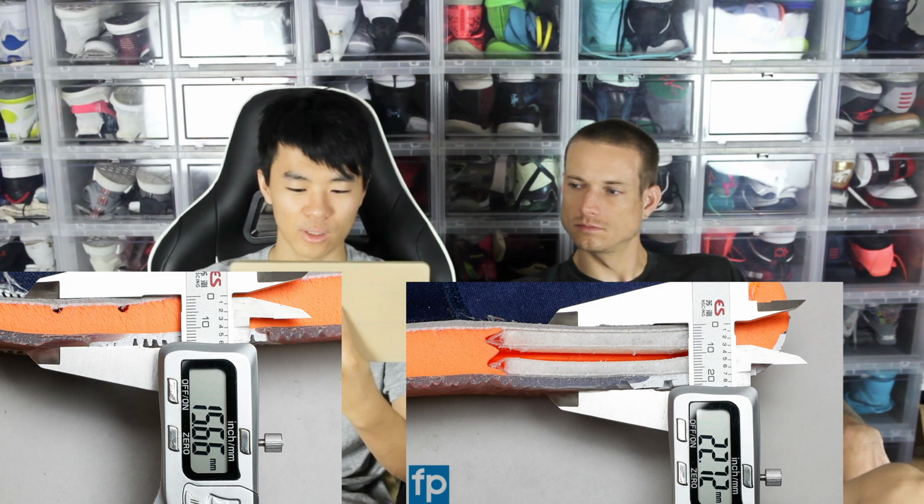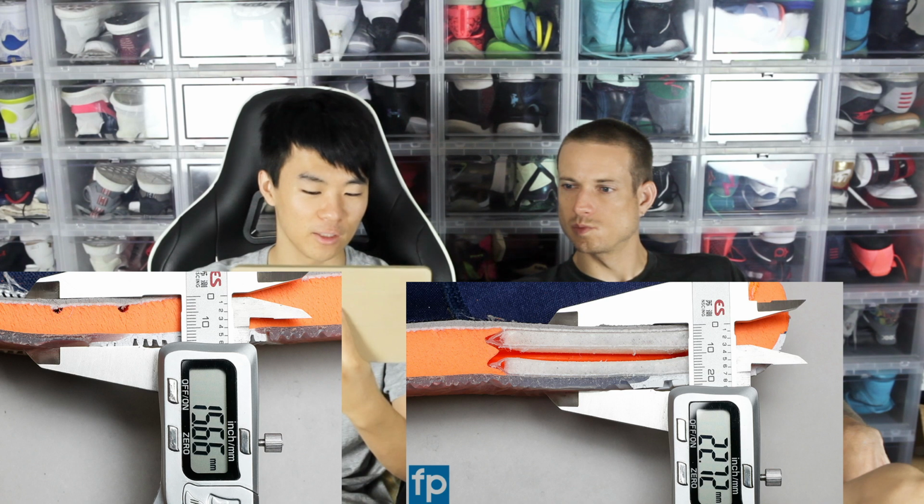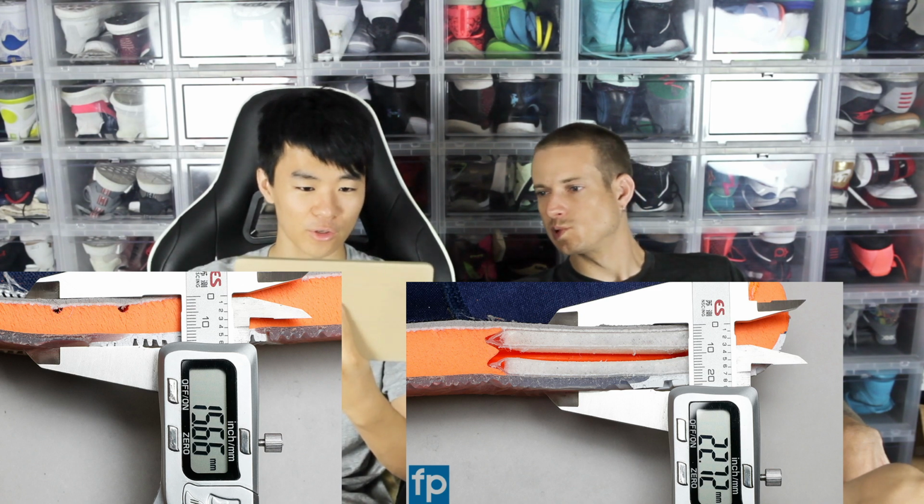Looking at the thickness of the rubber outsole and the foam all the way to the strobel board in the forefoot, it's 15.66 millimeters, which is pretty damn low. The lowest we've seen is like 12 or 13. And in the heel it's 22.72, so you have about a 7 millimeter offset, which is pretty flat, and really low to the ground in the heel as well.